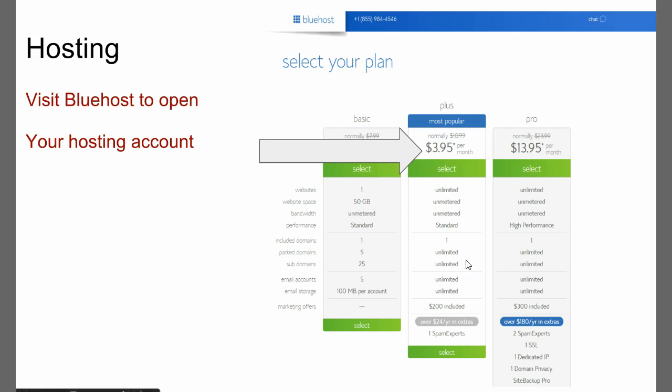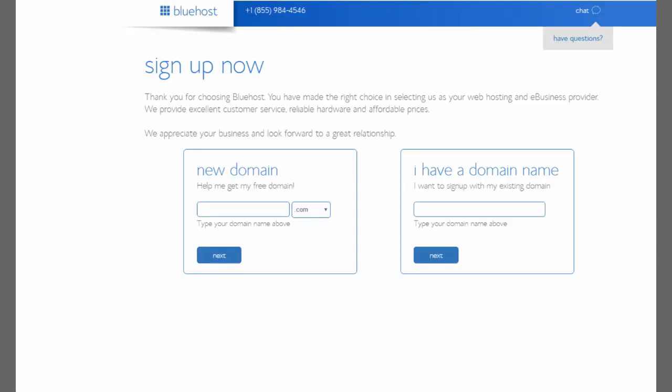You could have standalone sites for perhaps a course you're doing or a book, if you're going to publish one down the road. You're not sure what's going to happen in the future, so best to be prepared and get a plan like this that's going to give you all these unlimited benefits.